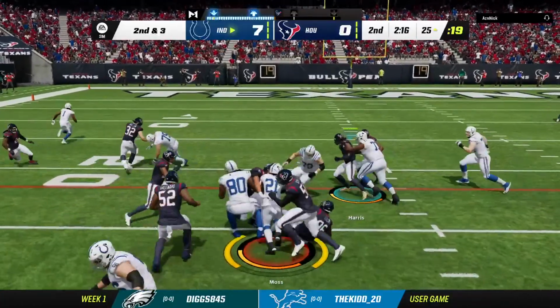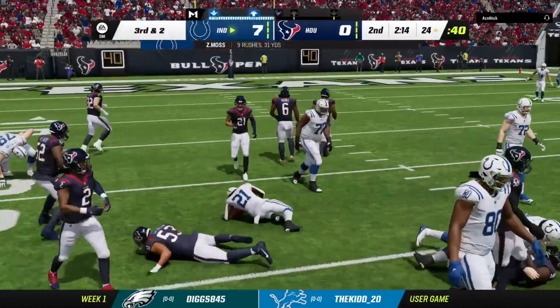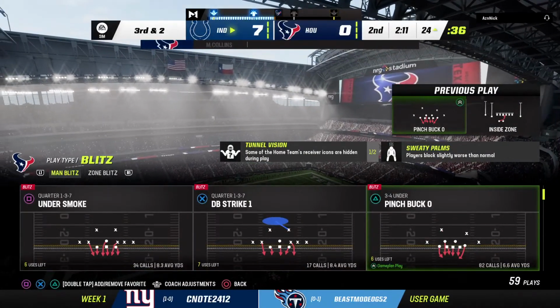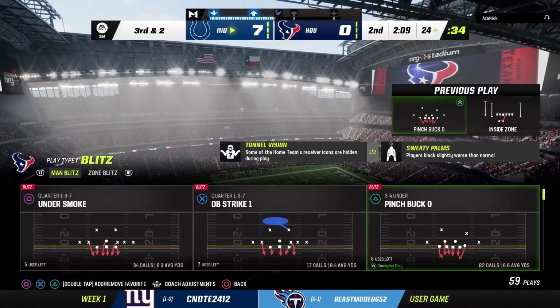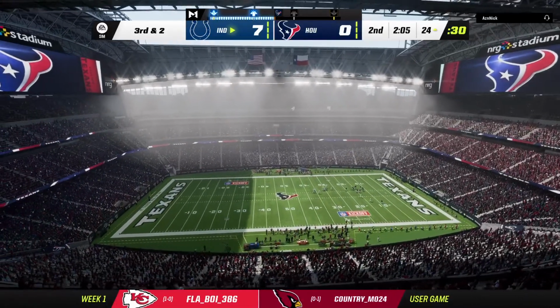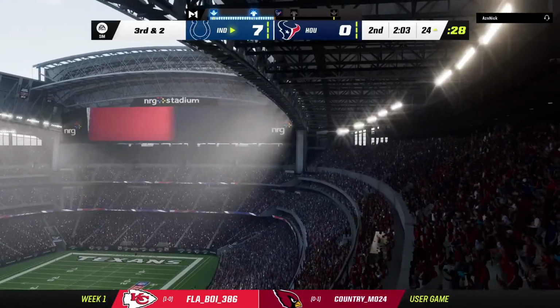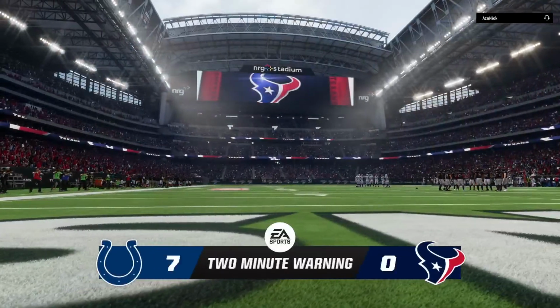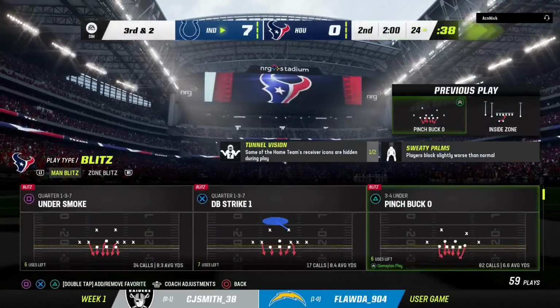On 2nd down, it's Moss again. And this time he's not going anywhere. They'll get him down right at the line of scrimmage. He got maybe a half yard at most, but officially they'll be left with a 3rd and 2. Now, that's a mountain of a man that just made that stop, isn't it? But he's more than that. This guy's nimble and quick. More than a space eater, he just made a great play there.